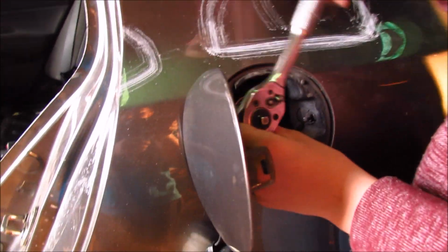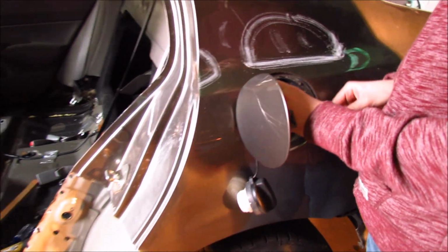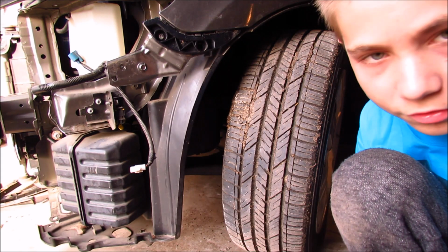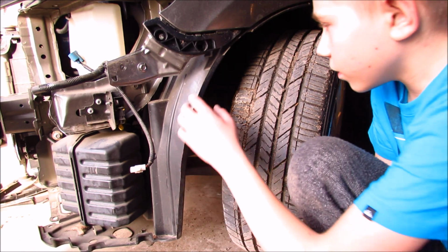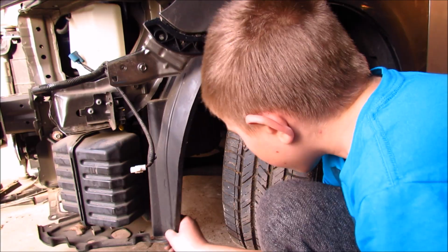Okay, so right now Paul is taking off the fuel tank door. So pretty soon we're gonna start sanding all the dents. I have to remove these fender flare things so that when we paint it, it's not in the way. Right now I'm gonna remove it.